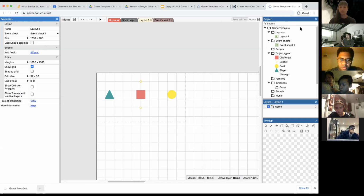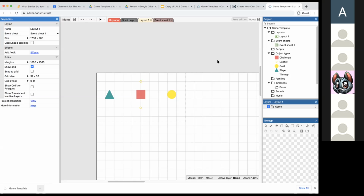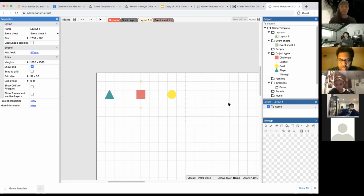Yeah. My computer lagged, so I'm confused at where you're at. Okay, no worries. Were you able to open up Construct? Yeah. Okay. What you're going to do is you're going to click on Try Now once you get to that main page. And then once you get to the next page, there's a green button at the bottom left that says Launch. Okay. And were you able to download the game template file? No. Okay, that's okay. You're going to click on New Project. You're going to find that button. Click on that, and then you should see what I'm seeing, minus the shapes on the screen.